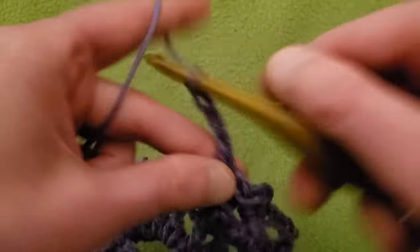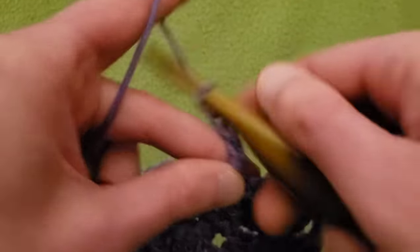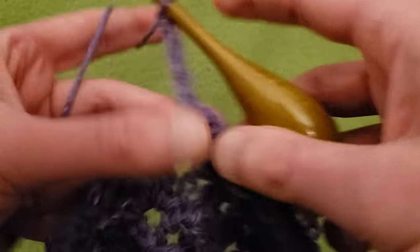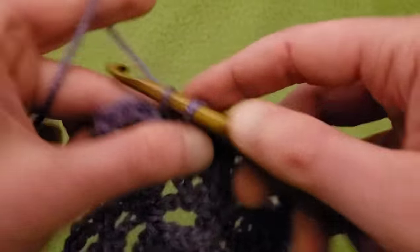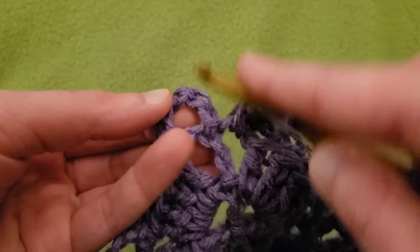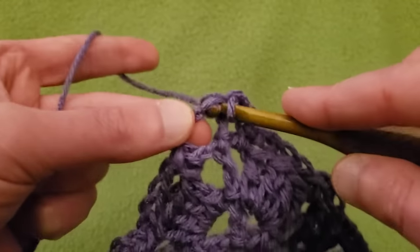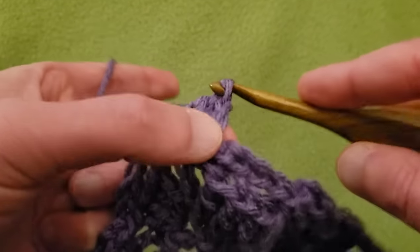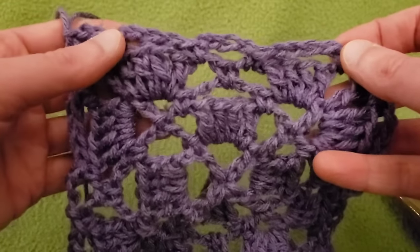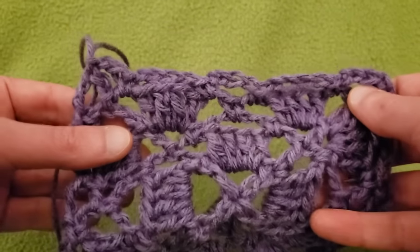chain four, single in the chain space, chain four, single in the chain space, chain four, single in the chain space, and then chain two, and slip stitch to the third chain, there we go, and there you have it. Now, if you prefer this look to your edging, yes, you could end on a row five. Personally, I think that ending on a row six looks a little bit nicer, so let's continue.